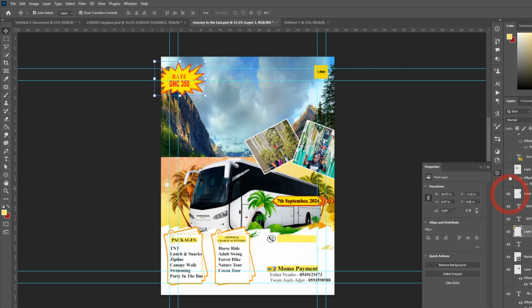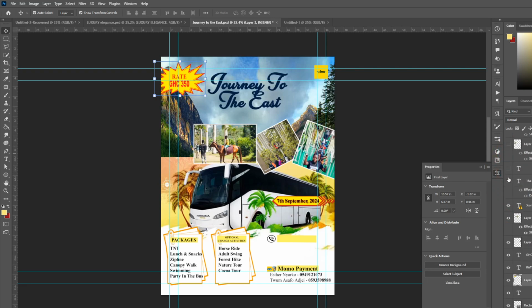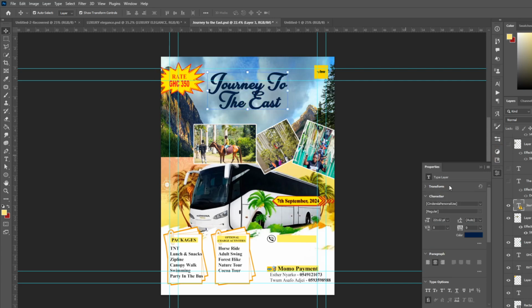So you see, very simple, adding all these details. Okay, so with this small approach, you can come up with cool designs like this in Photoshop.